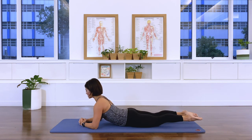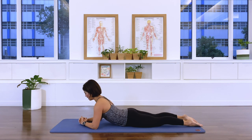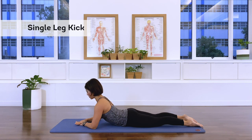Now we stretch the legs. Can we press the forearm a little bit more? Hold the legs floating. Can we lift the chest a little higher? And now lower the feet down. Now I'd like you to change your arm, stacking one palm on top of the others here.